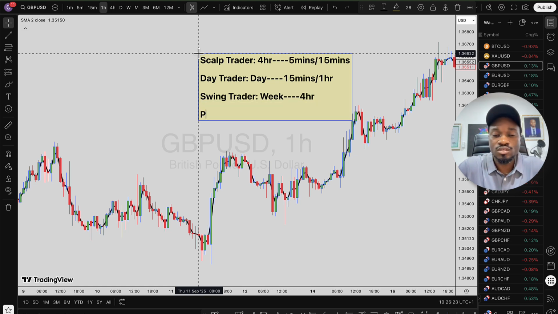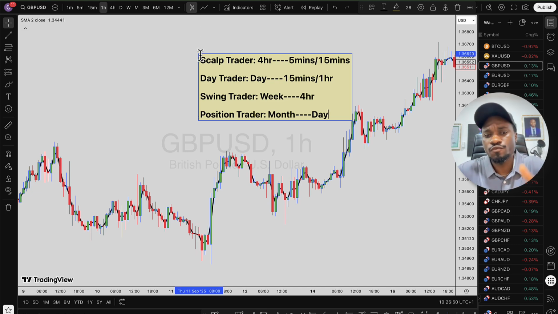Now the last on the list is the position trader. These are the big guys, the hedge funds, the banks, the big organizations who trade millions and billions of dollars. To be a position trader, you are not trading for survival, you are trading to grow wealth. This type of trader focuses on the monthly chart for their first time frame of analysis, and they go all the way to the day chart to make their entry. Now, based on the 4 types of traders we listed right here, this will help us to determine how we use the moving average technical indicator.